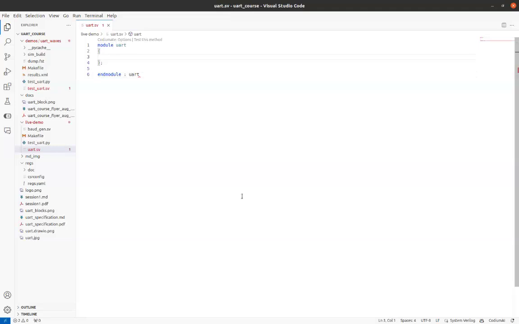So then we have the clock pin, and we'll have a negative-sensitive, I mean active-low, reset. Then here we can define tx, which is the output, and rx, which is the input.